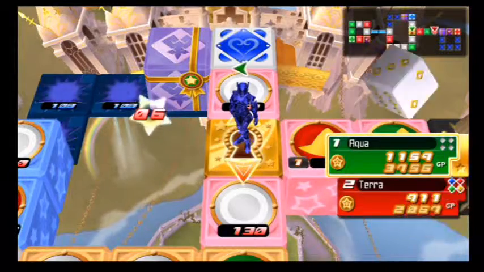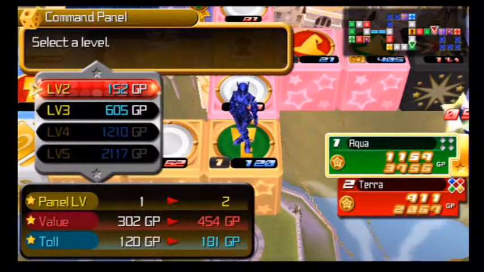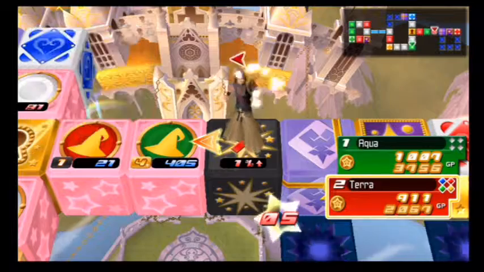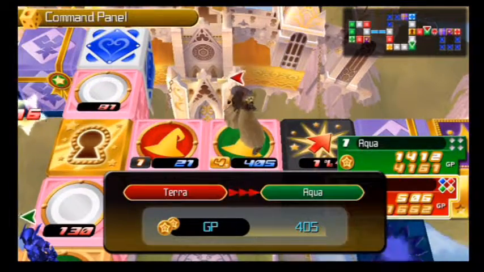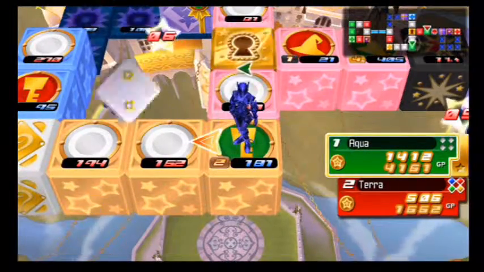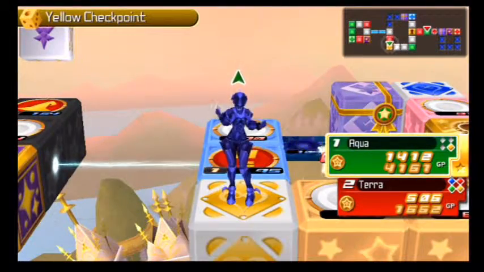Now, what was I saying? Oh yeah, also if you land on the commands, you can level them up as well. Nice. But if you have played the story all the way to Disney Town and you complete Disney Town, sometimes when you land on those spots, you could get either Captain Justice or Captain Dark. And I landed on Terra's thing again.